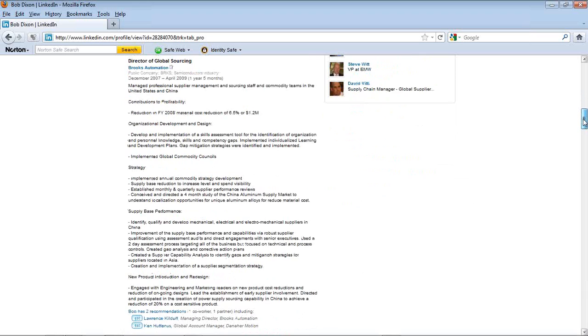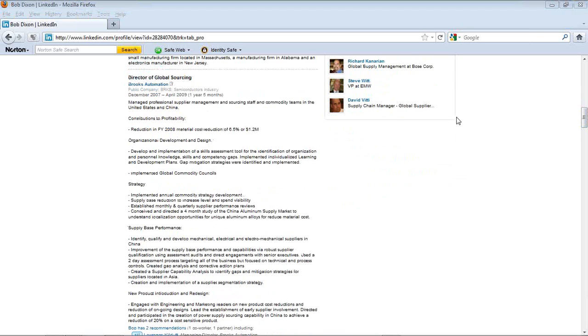But as we scroll down to my work when I was the director of global sourcing at Brooks Automation, now you begin to see a little more quantitative information. Quantitative means you can measure it. One of the challenges with the military resumes that I've seen, and I've seen a lot of them, is that they're written in a qualitative way. So just to make sure we're all on the same page, if I ask you what the temperature is outside and you tell me it's warm, that's qualitative. It can mean different things to different people. If you tell me it's 70 degrees, that's universally understood. So what you want to try and do is have a mixture of qualitative and quantitative pieces of information.